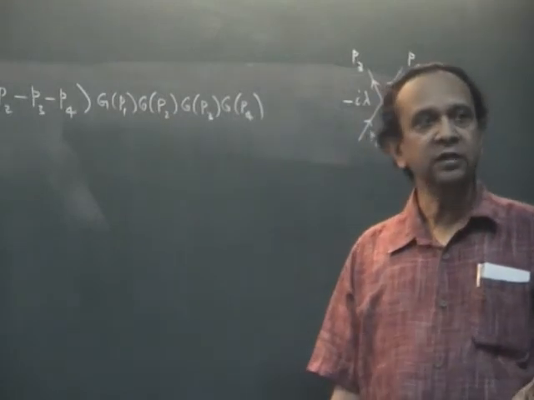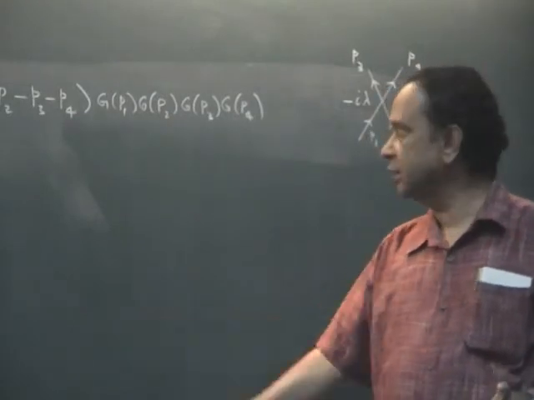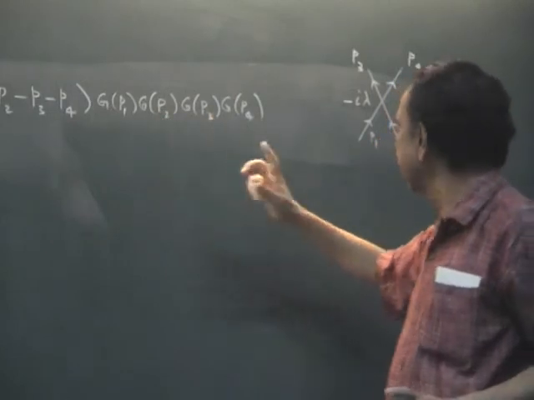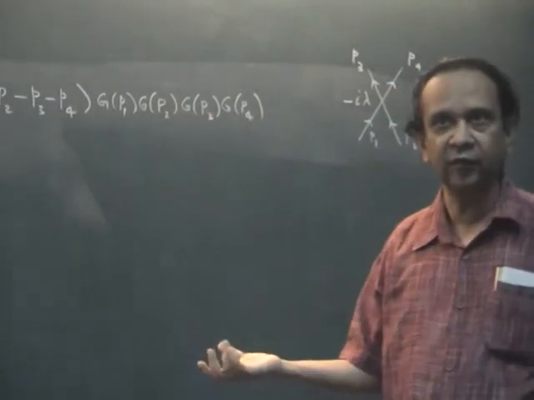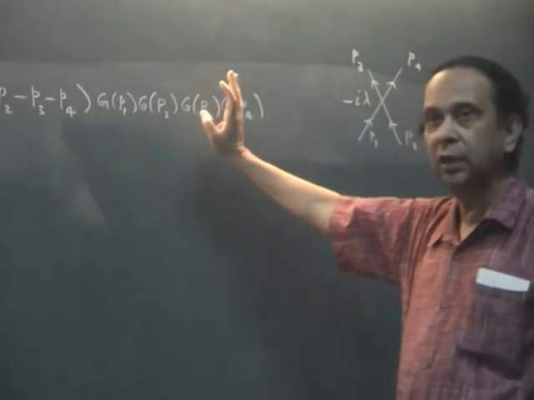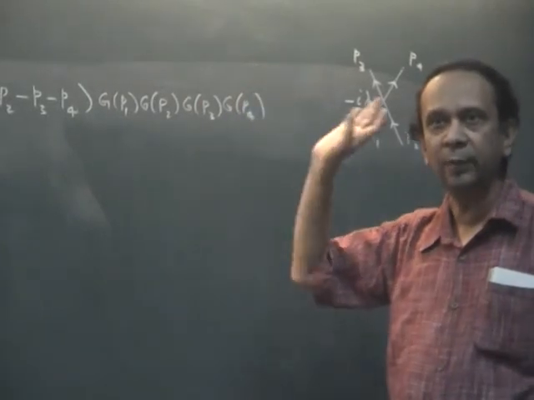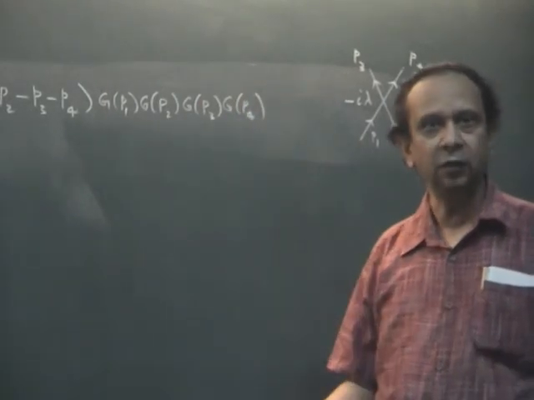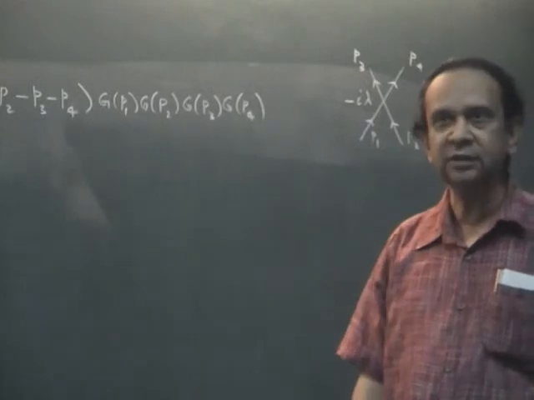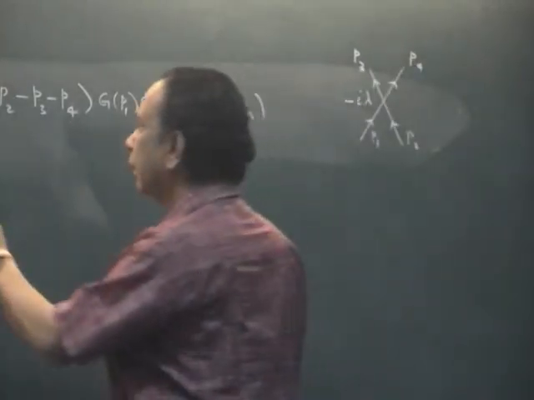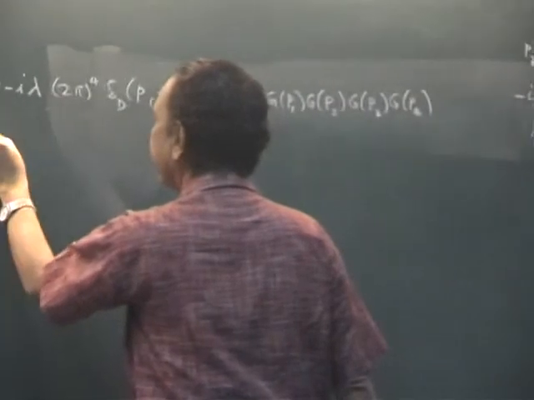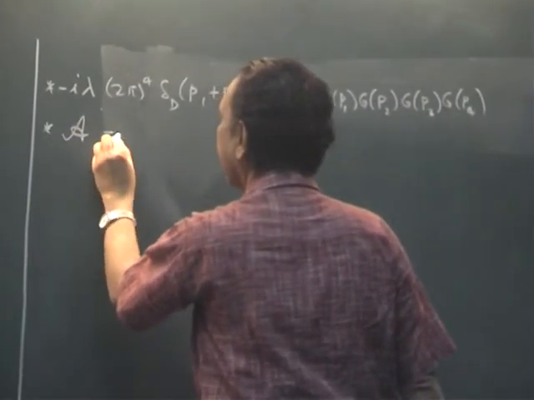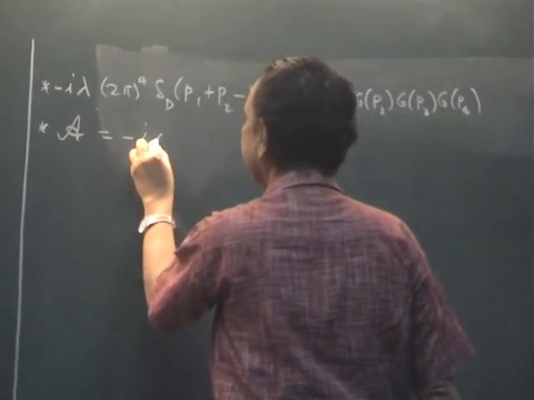So in the Feynman rules, I told you that the convention is not to put these G's of the external legs because they just go for a ride. So we won't write it down. And one overall momentum conservation also you don't write down. So the amplitude for this is extremely trivial. The amplitude for this process in the momentum space is minus I lambda.